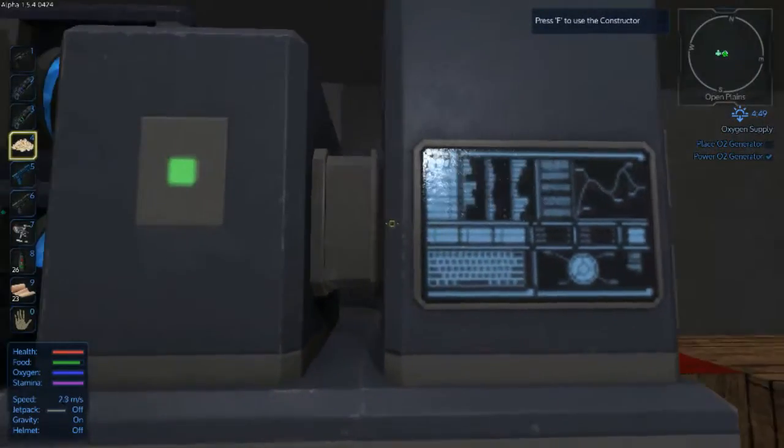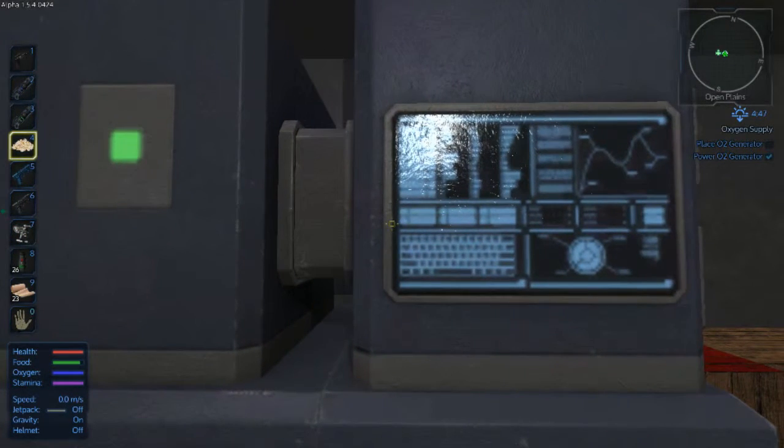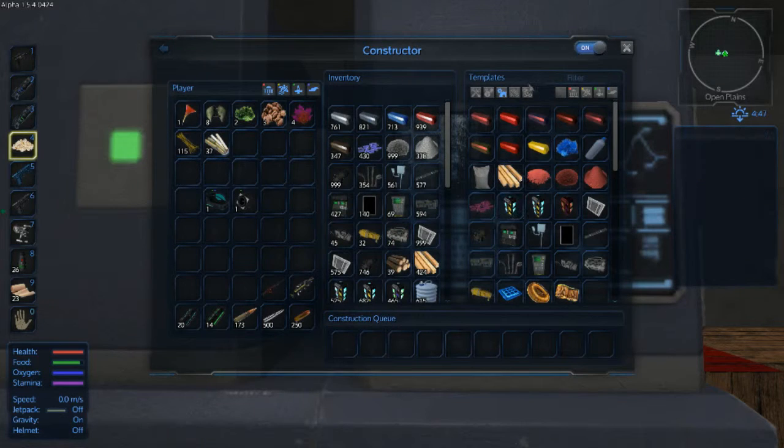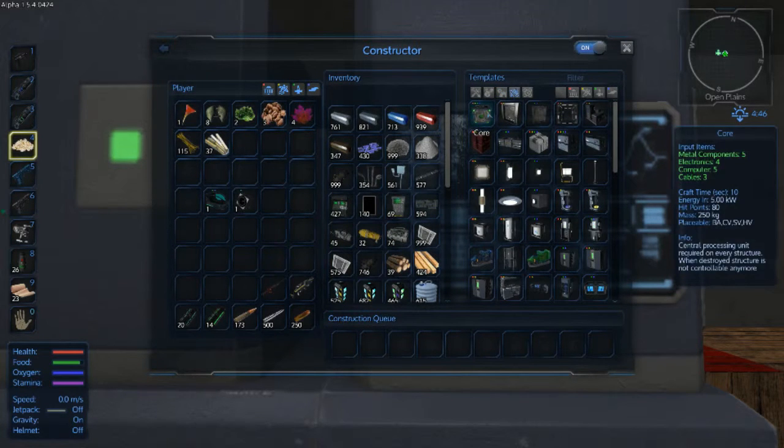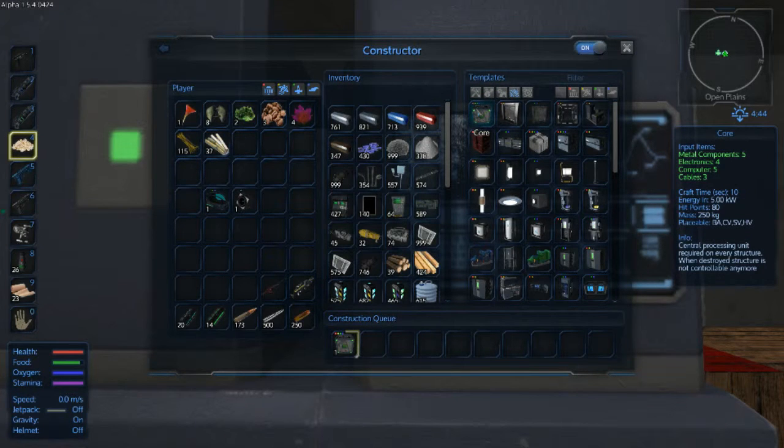I thought we'd just take a little bit more of an in-depth look at the construction within Empyrion Galactic Survival. Now, to build anything, you'll always need to have a core. And they are 5 metal components, 4 electronics, 5 computers, and 3 cables.